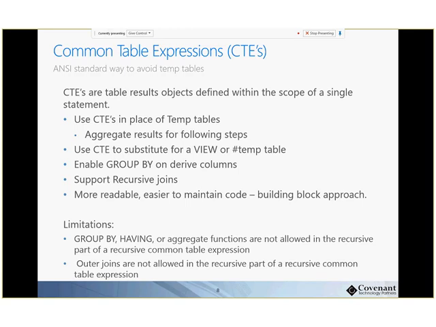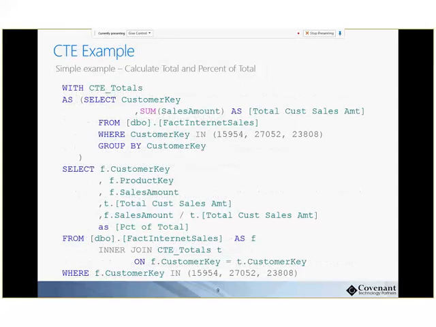So an example, CTEs all have to start with a WITH statement and a name. And after that, AS, and then a select inside the parenthetical. If you want to add multiple CTEs, you just put a comma, CTE name, AS, and then another parenthetical block inside it. But it has to end with the select, it turns out. So that's the basic structure.